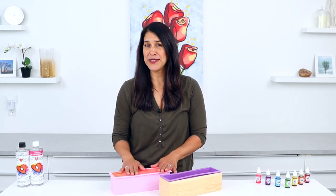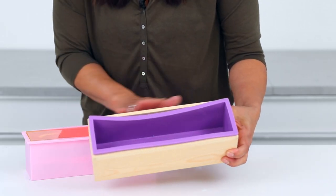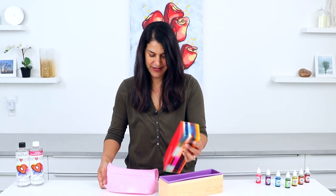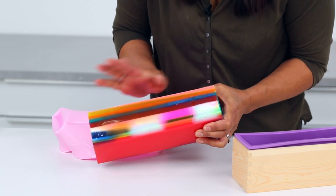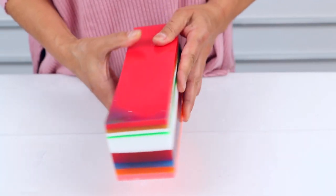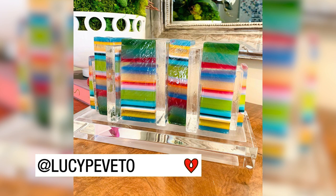Now if you really want to take it to the next level, here's a super fun project. I've got this mold here and I have been adding my leftover resin over time until it was full. This is actually a soap-making mold, but it's brilliant because the silicone piece fits inside a wooden box that helps keep it stable and maintain its shape. This one is cured now and I'm going to unmold it. You can see all the stripes — it's super random, but I totally love it. The resin ran a little bit because I kept peeking at the mold, but I'm going to sand it down and put a really thin coat of resin on top to restore the gloss. In fact, here's what it looks like when it's done. I actually got this idea from one of our customers, Lucy Pavetto, who made a bunch of these and then cut and assembled them into a contemporary sculpture.